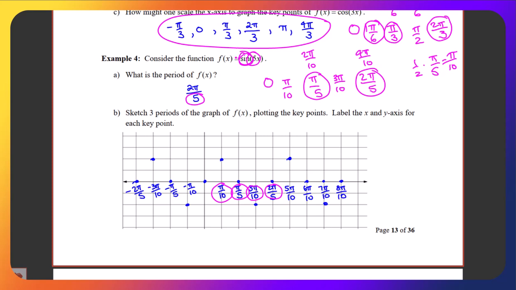It's a sine curve, so we start at the midline, we end at the midline, we hit the middle at the midline, the first quarter point we go up, middle, third quarter point, middle. And then once you've seen one period, you've seen them all. And this graph goes on forever. Don't forget to put arrows at the end. The amplitude, we go up 1 and down 1. I decided to use 2 boxes for 1 to make it look better. If you want to use 1 box for 1, that's fine too. Just make sure you label it.